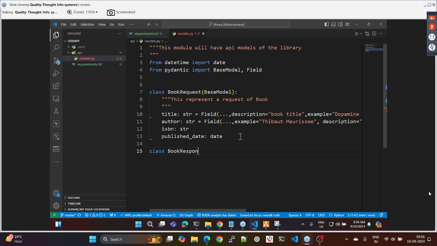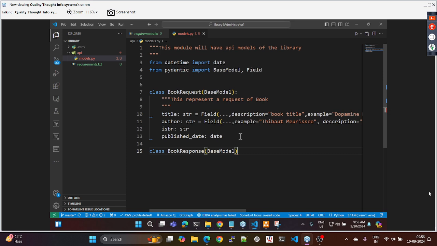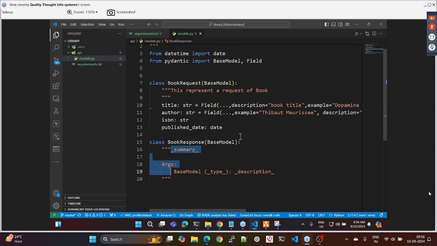So whenever I'm trying to create a class of BookResponse, let me try to create a base model. So this represents the response. Okay, sir.